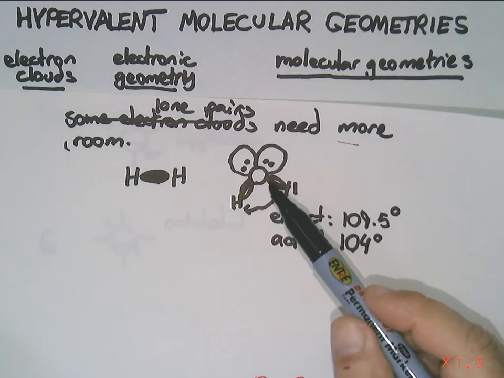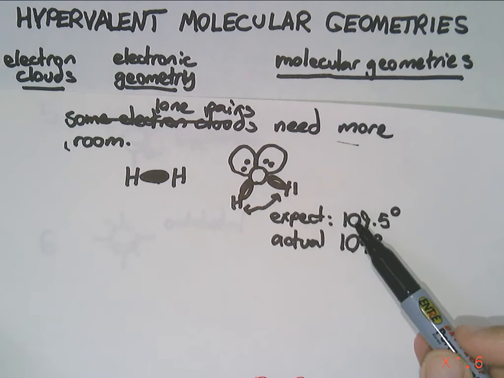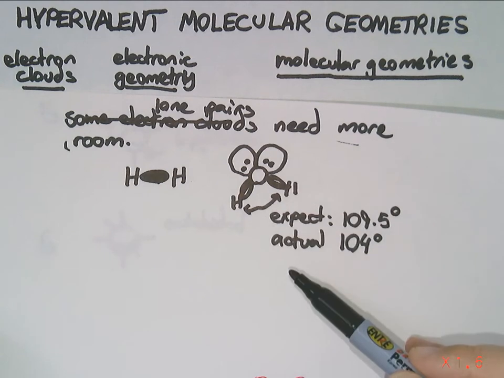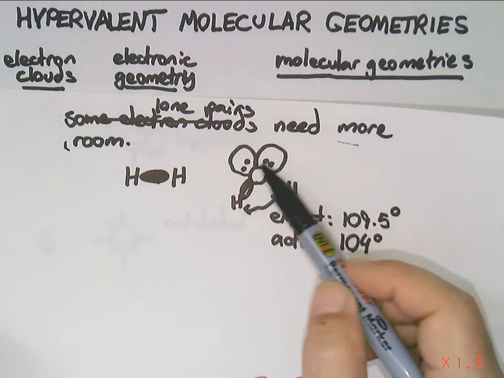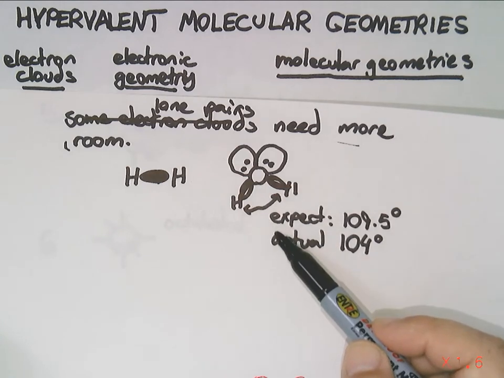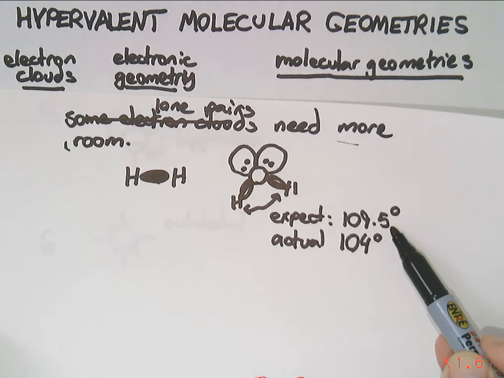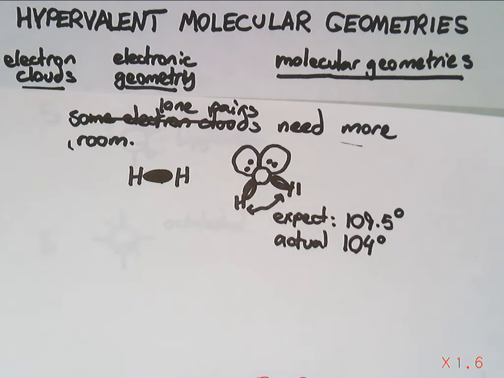Now, if on a test someone asked you, what's the bond angle in water? And you said 109.5, I'd be pretty happy with that because you know the tetrahedral angle and you know that this is a tetrahedral electronic geometry. I'd be even happier though if you said, well, there's some lone pairs on here, so that will crush the bond angle slightly, and it should be something a little bit smaller than 109.5 degrees. You wouldn't have to say it was 104 degrees, but if you said it was a little bit smaller, that would be great.